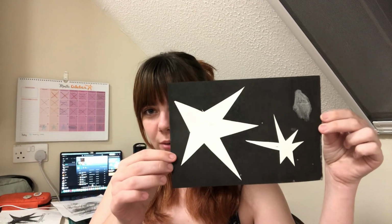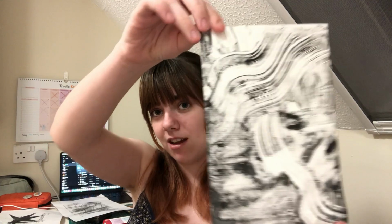Except for this one, I don't know. I know what I was going for, but there's a splotch on it and it just, yeah. This, I think, is really interesting. This is really cool. And then this one is my favorite one. And then final print.